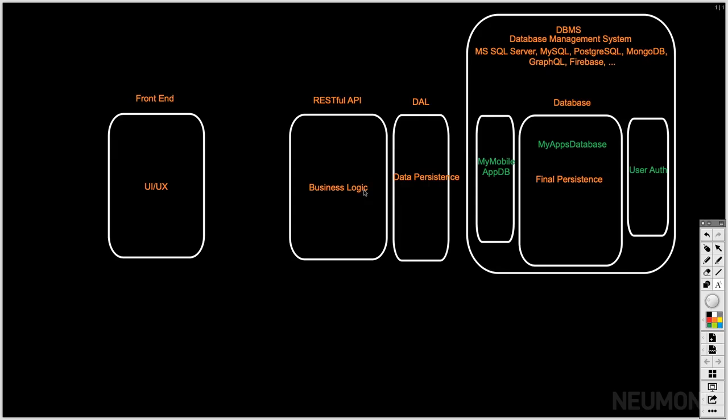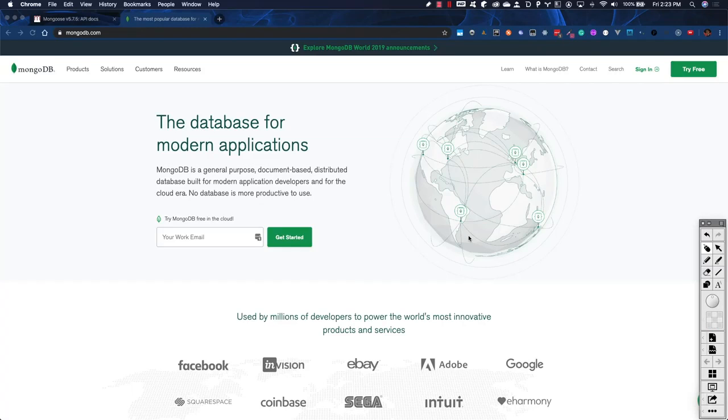All right. So hopefully this helps you understand where MongoDB lives inside of our architecture of a web app, and the fact that it is the final persistence when data is at rest. That data lives inside of a database, and that database is inside of a DBMS. And MongoDB is a type of DBMS, or a management system that can manage one or more databases for us for one or more applications that we may have built. So this is a simple overview of MongoDB, as well as where Mongo lives within an architecture and what exactly MongoDB is.